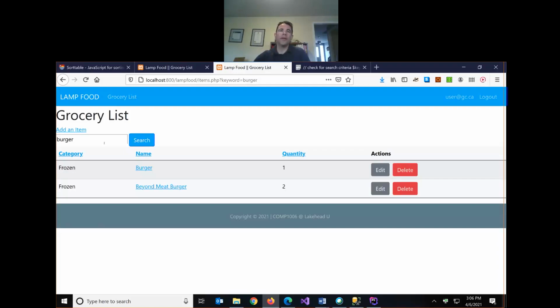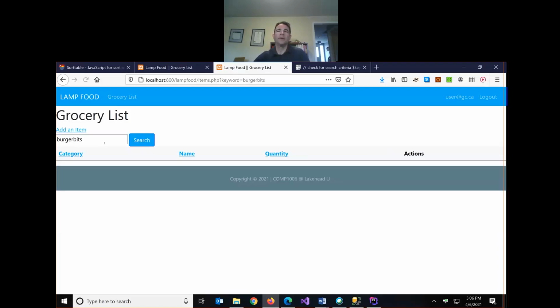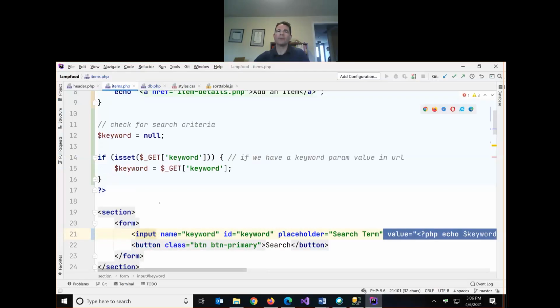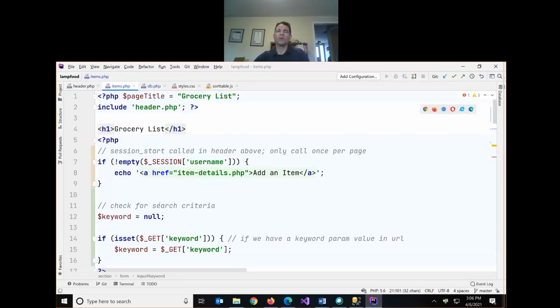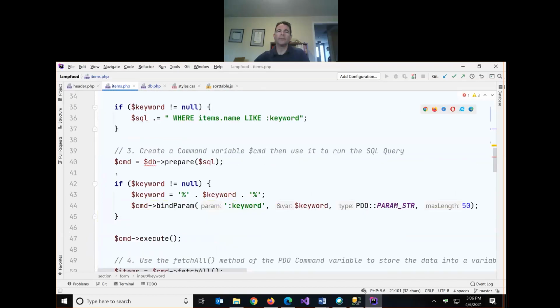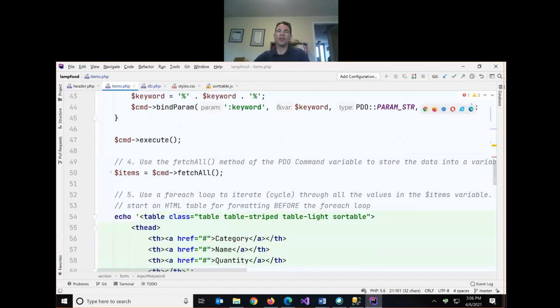Now we should also take care of the scenario that Megan outlined. If we enter a search term and nothing is found, we should show a message, and we don't really want to even print the table heading. So we're going to run our query and call fetch all.